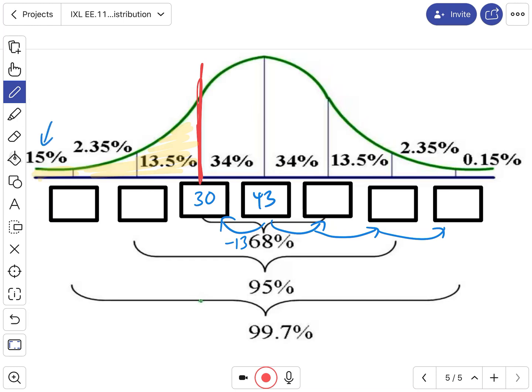This first section, it's kind of cut off, but it's 0.15%, and we're going to add 2.35%, and then we're going to add 13.5%.